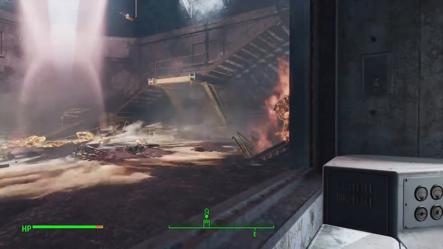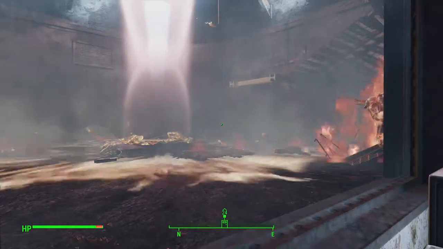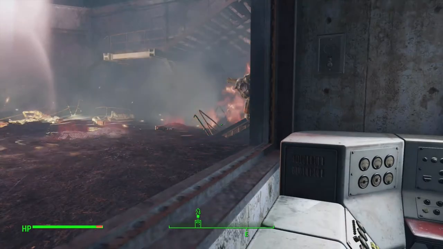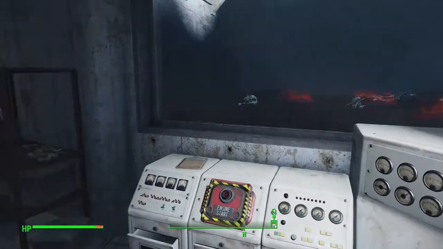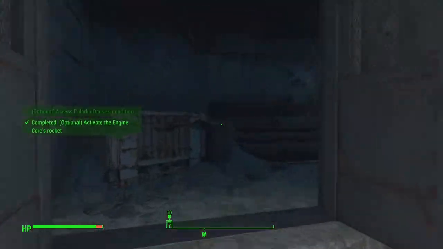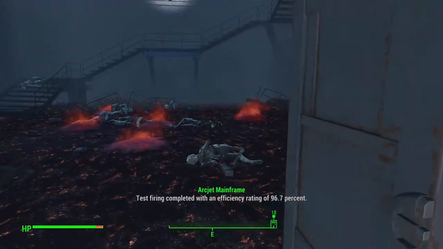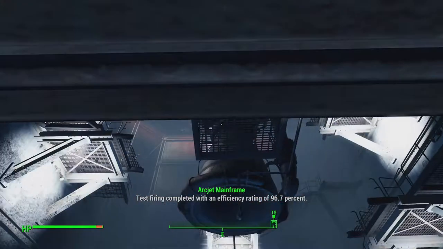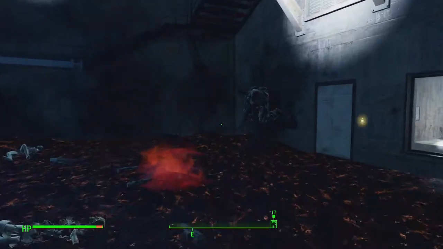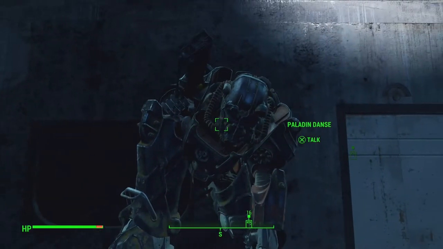And there goes everything. And Dance goes on his knees, but he's protected by his power armor somehow. And he actually, he's just fine. He survives that. Which is nice. And that opens up again. Completed with an efficiency rating of 96.7%. So the Mars Shot program was actually a success, and well, Paladin Dance got a bit cooked there.